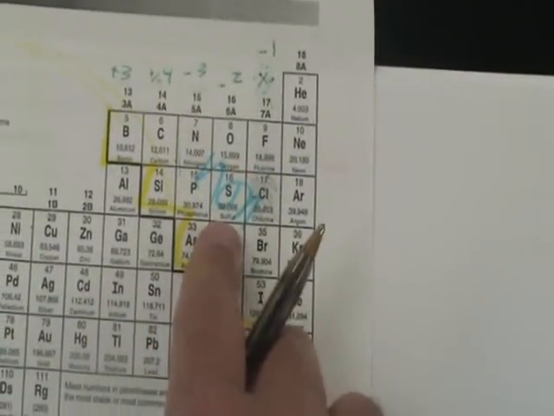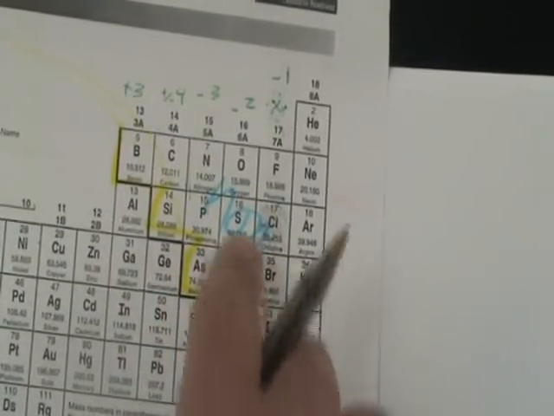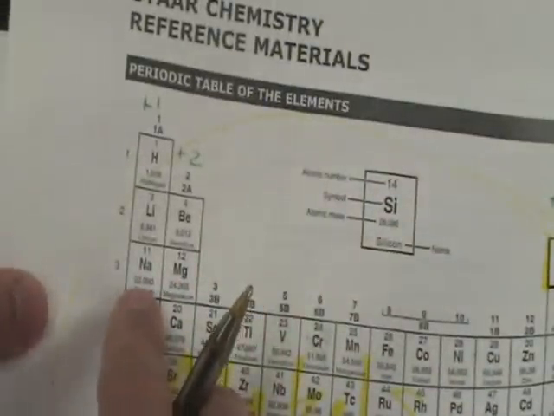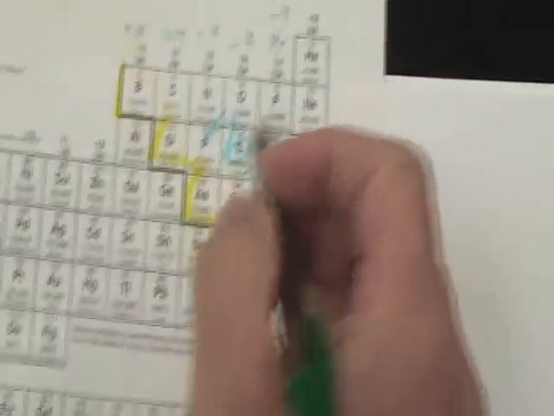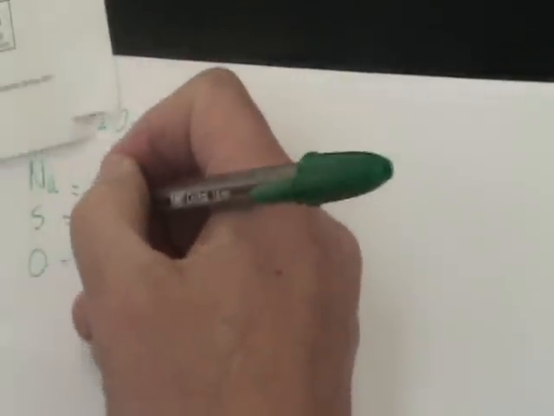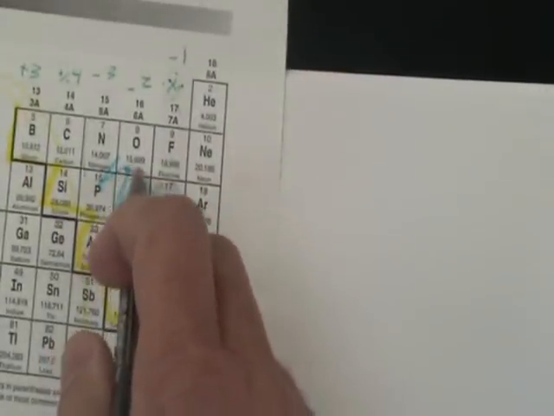Now, going back to the periodic table, we want to find out, say 1 mole of sodium is how many grams? And all we have to look at is our average atomic mass. So if you're looking here, that's 22.990. So we can write down, we can round it off to 23. And sulfur is 32.06. I can write down 32 there, and oxygen is 15.999. We can write down 16.